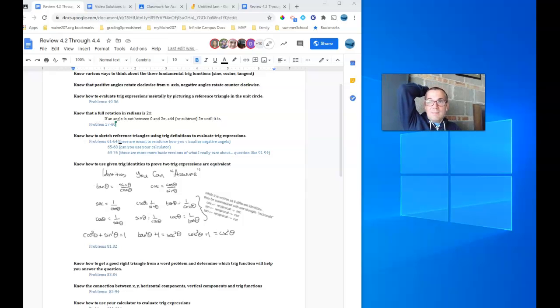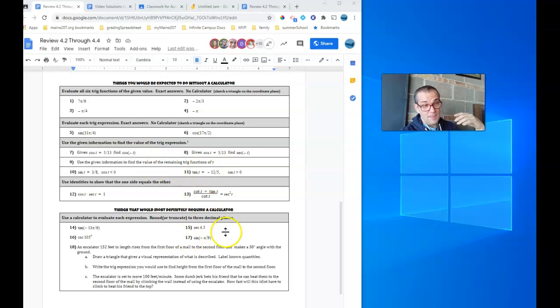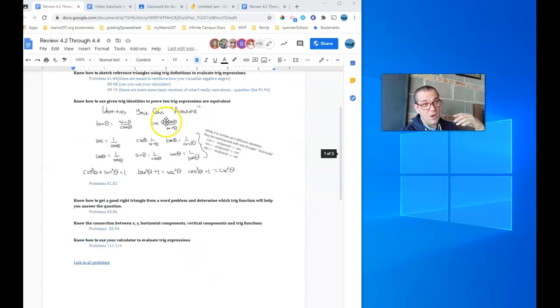But if I didn't know how to do any of them, or if I couldn't picture the triangle, then I might first come into office hours, and then just keep working on them until I had the fluency down. So that's the goal for today. If you can blast through these, you're in good shape. If you can't blast through these, figure out what you need to practice more, and also know how to do that quizzes stuff. So I hope that helps.